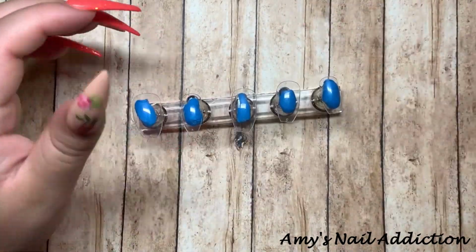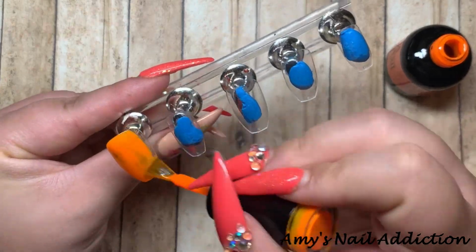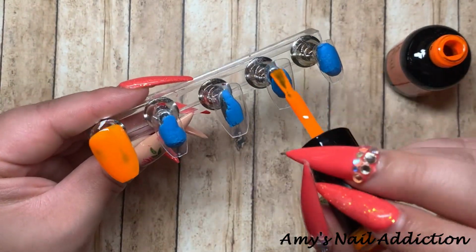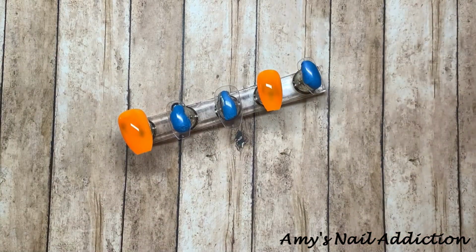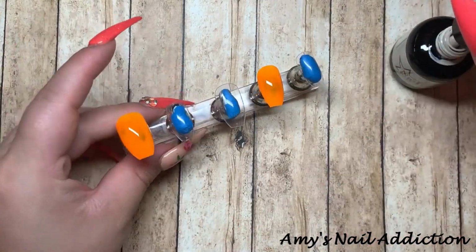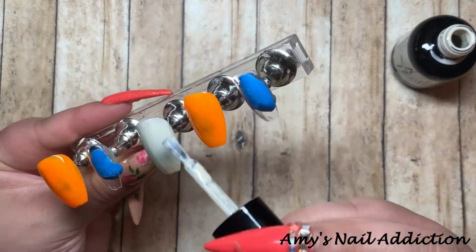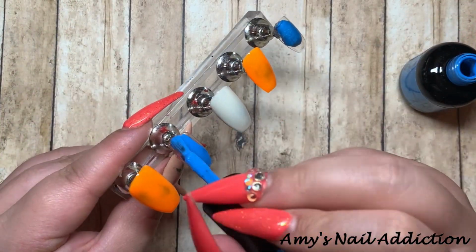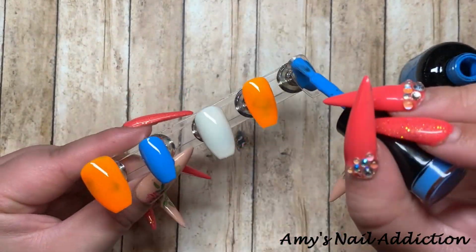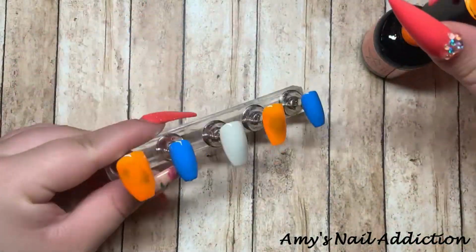So I'm going to go ahead and paint 2 of the nails with Future Past. Then I'm going to paint 1 of the nails with Clouded. And then the last 2 nails I'm going to paint with Sail Away. I'm going to go ahead and do 2 coats of all of the colors.